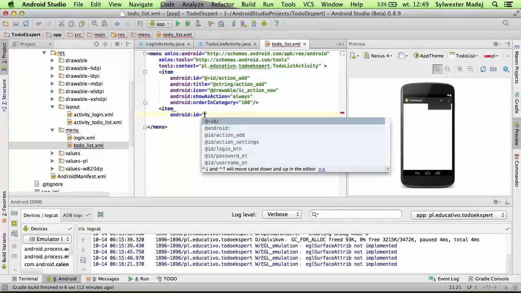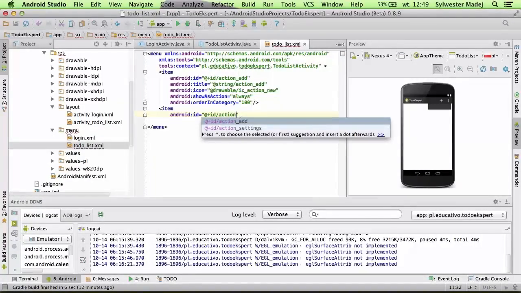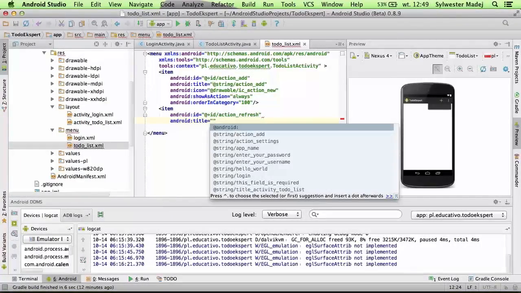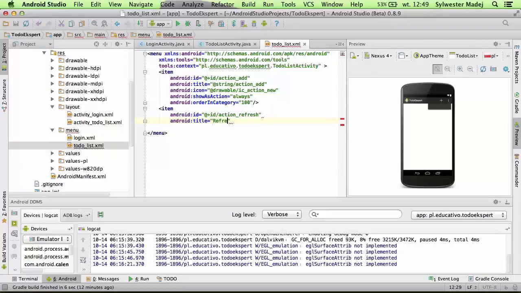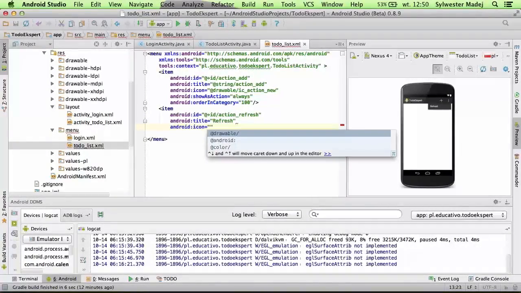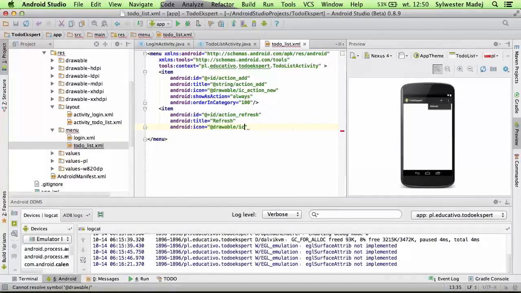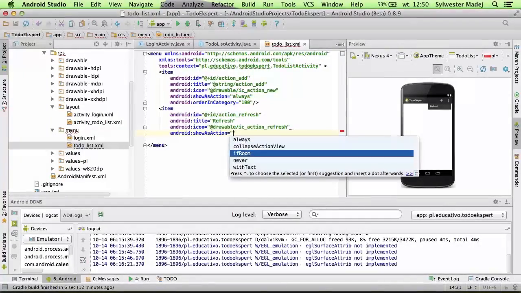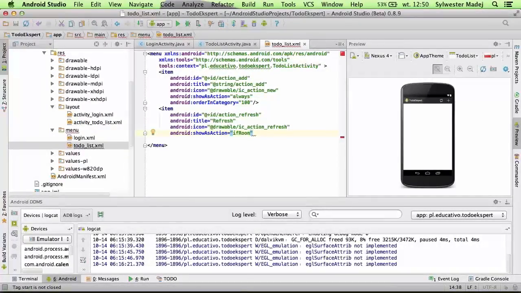We create the second element in a similar way. It'll be responsible for refreshing. We set its Show as Action to If Room.